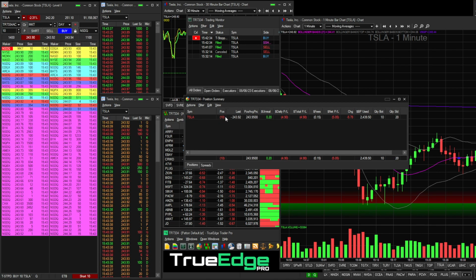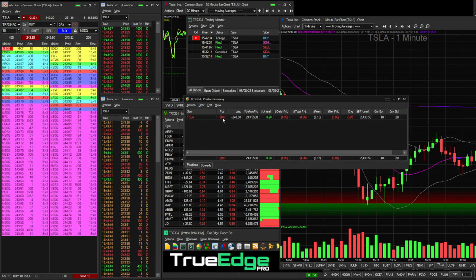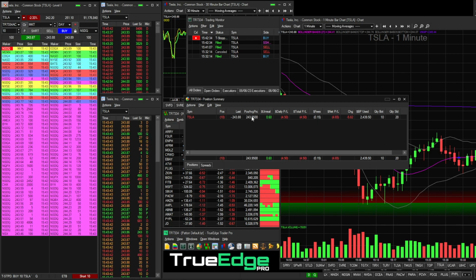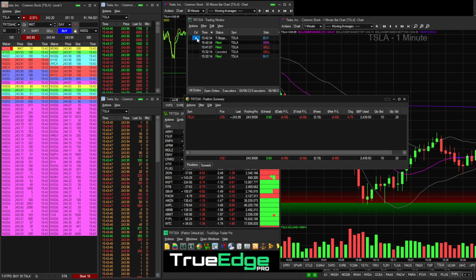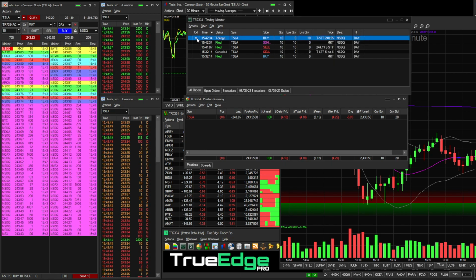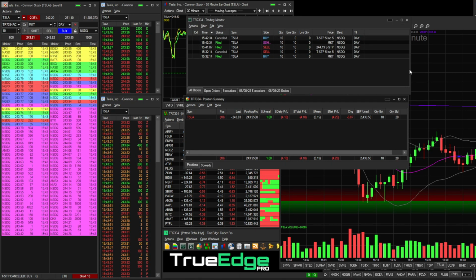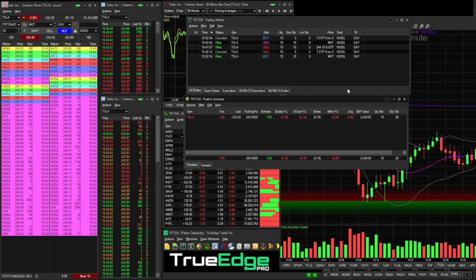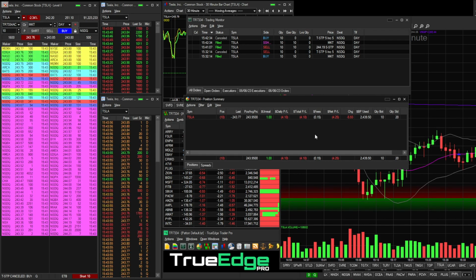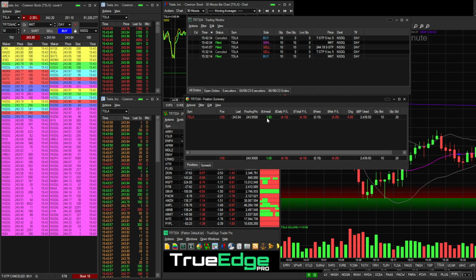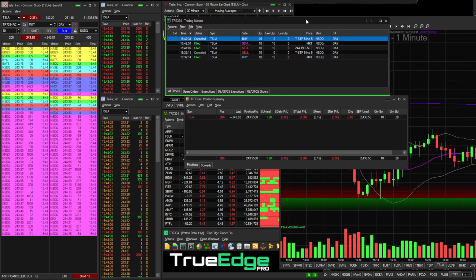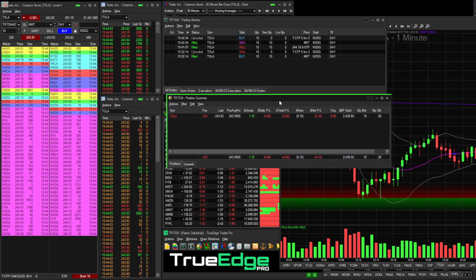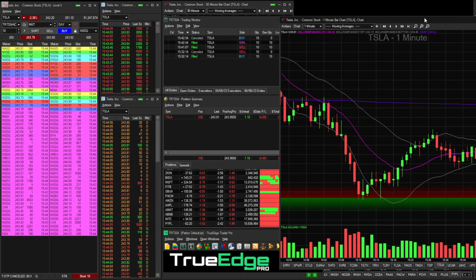It says here I have in parentheses 10 in red, which means I am short, and it's at 243.95 that I am short. I still have that trailing stop. I want to cancel it first. Okay, now I've canceled my trailing stop. I have no stop loss. I have an unrealized profit of $1. So if I want to get out of a short position, how do I get out? How do you exit a short position?